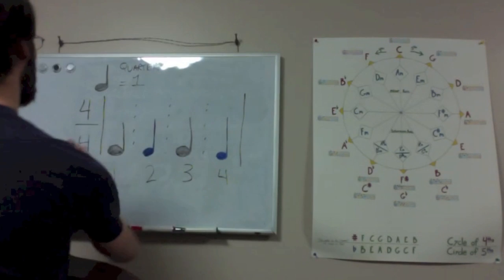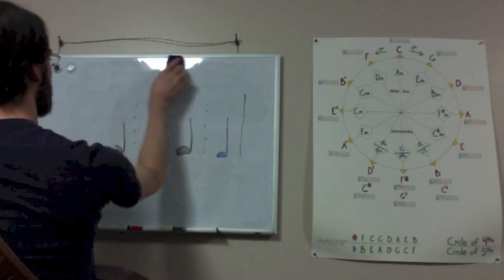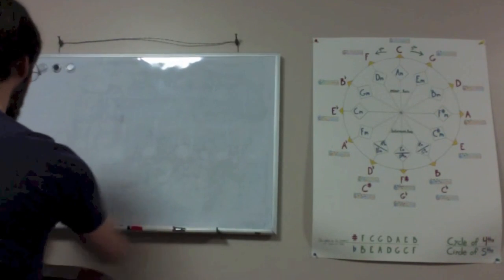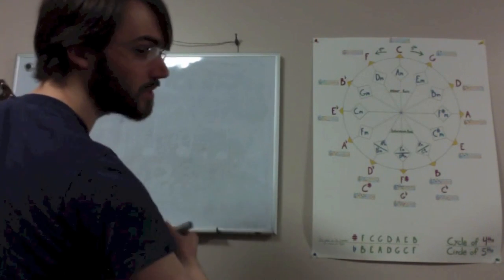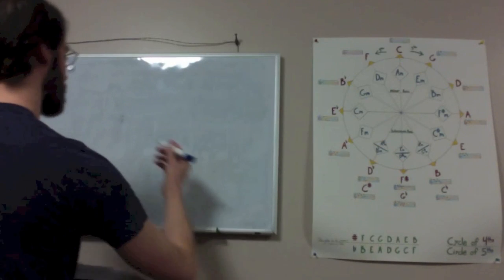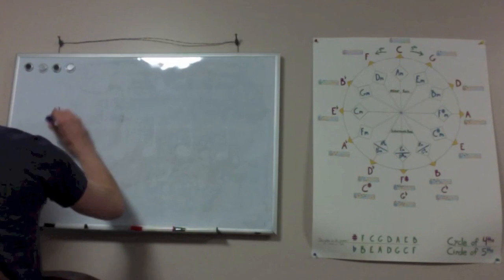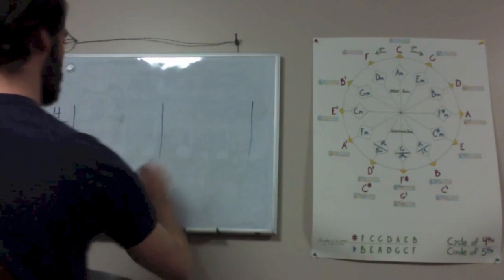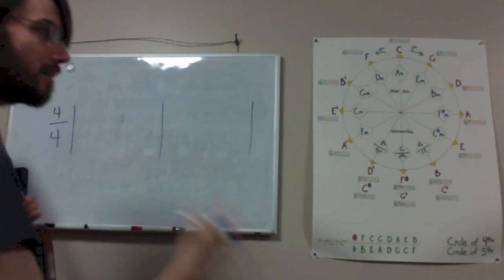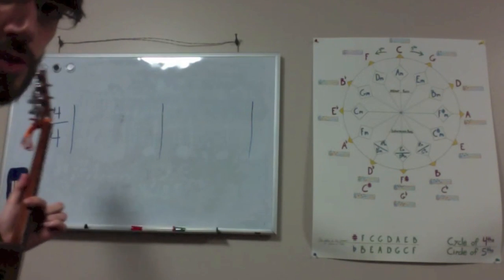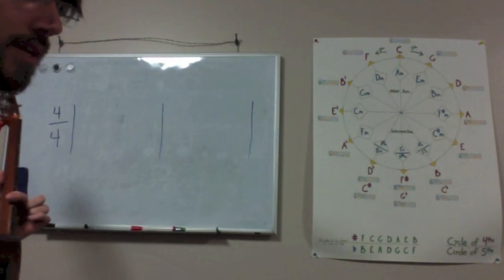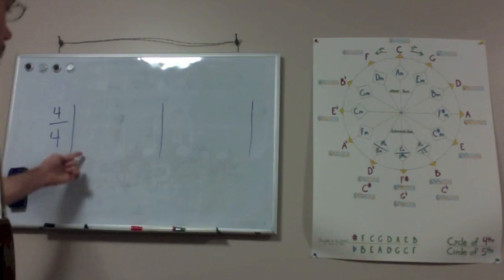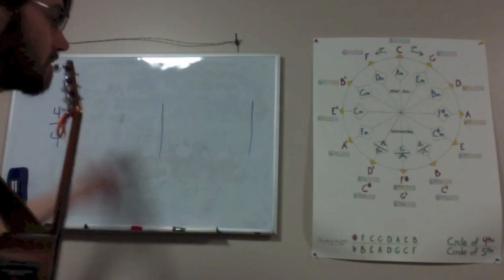Alright, so I'm going to erase this and give us 2 measures to work with instead of 1, because most songs are more than 1 measure long, because 4 beats is not very much time. So we're going to write our time signature, 4/4 time, and I'm going to give us 2 measures. Now, initially I had given us little dotted lines to show you where the beats are. You don't have to do that. I did that just for illustrative purposes. We can imagine, though, that we have 4 equal spaces in each of these measures.